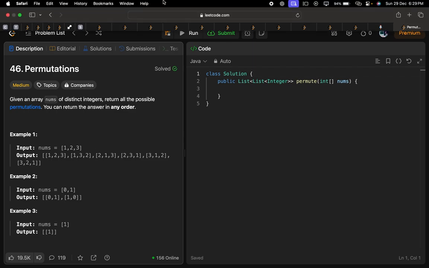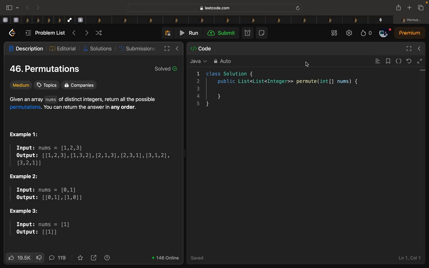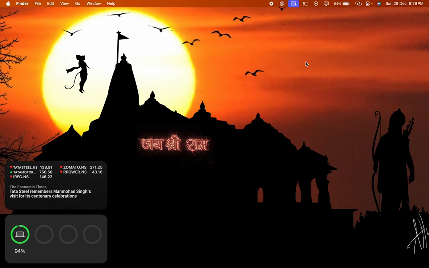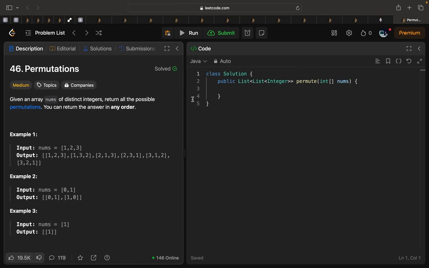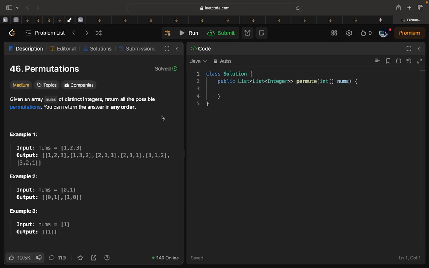Okay, let's read out the problem. The problem says: given an array nums of distinct integers, return all the possible permutations.